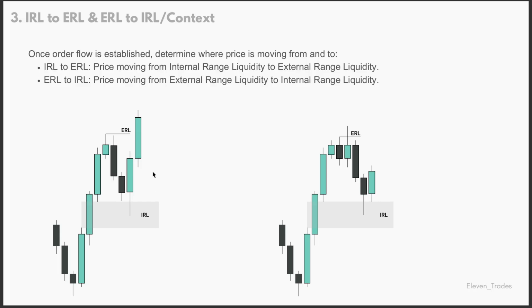The third component is the internal to external range liquidity. This is that retracement into expansion phase. You have to align yourself with order flow. For example, we have a bullish sentiment, a bullish bias. The price retraces towards an internal range liquidity and then is followed by expansion toward the external. And external to internal range liquidity is a counter-trend move because our initial bias and order flow is bullish and we are trading the counter swing points towards the internal range liquidity.